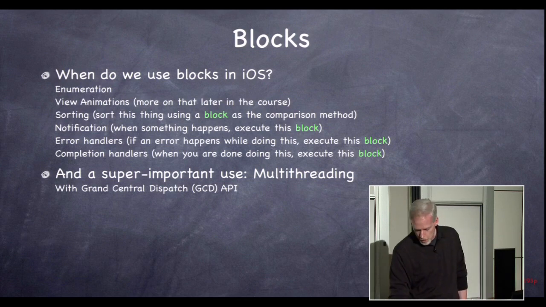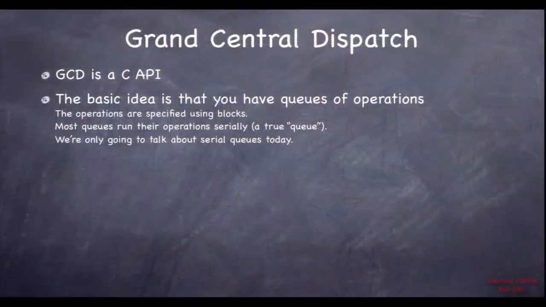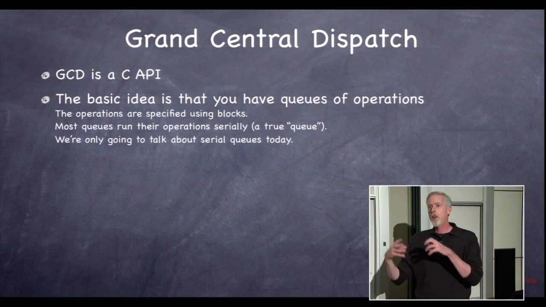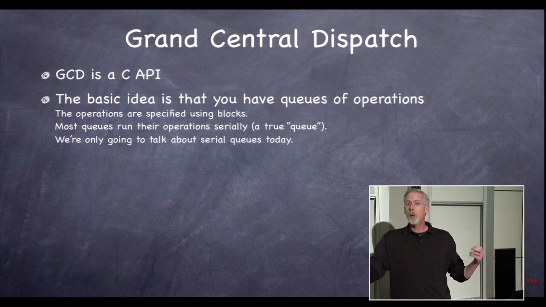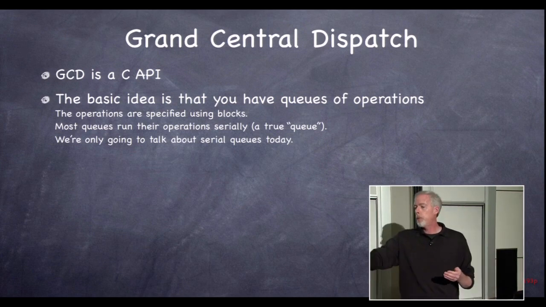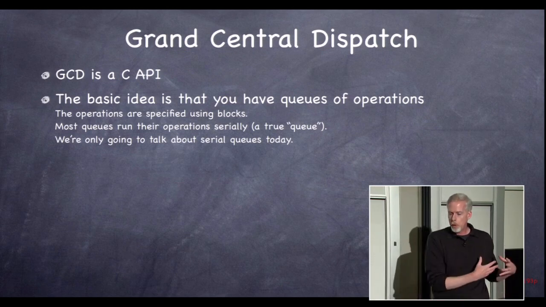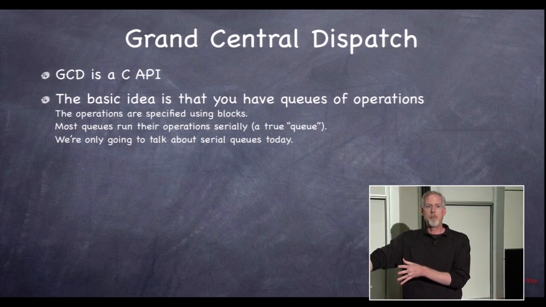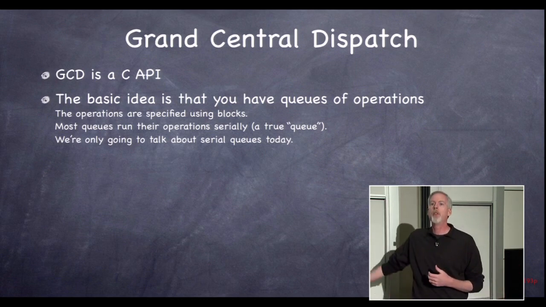And we do that with this C API, not an object-oriented API, called Grand Central Dispatch. And this is what Grand Central Dispatch looks like. The idea in Grand Central Dispatch is that you have queues of operations. Everyone know what a queue is, right? A queue is a thing like you go to the bank and you get in the queue. You come in on the end of the queue and there's people in front of you and the teller helps them and they go off the queue and the queue just goes on. Same thing here. We're going to put a queue of blocks, and these blocks are going to be pulled off the queue and run in some other thread.